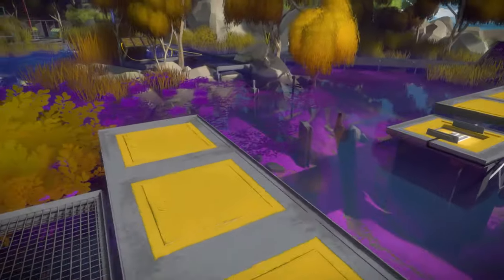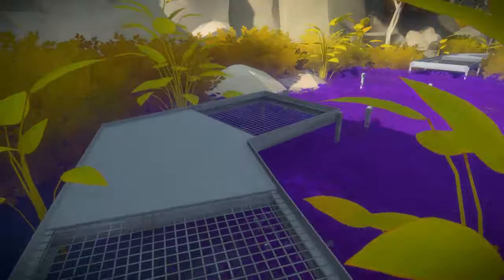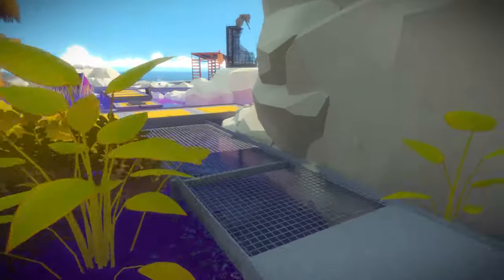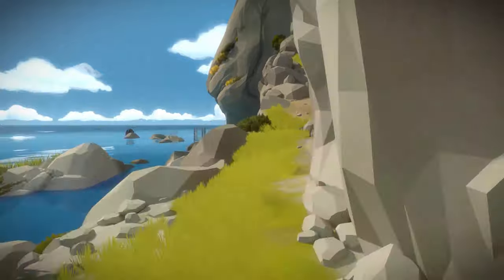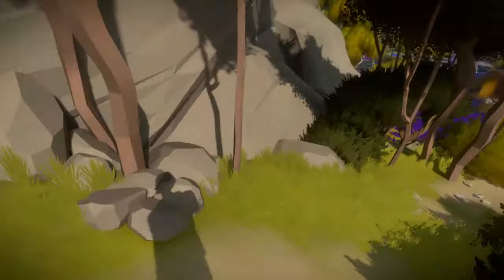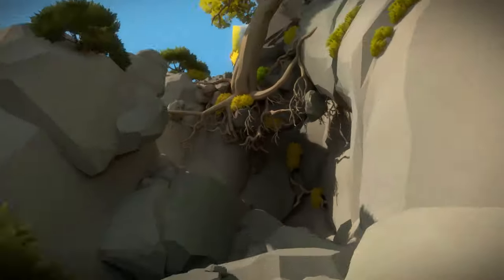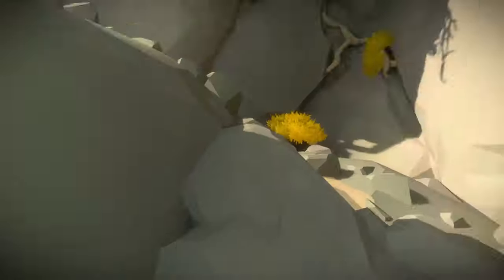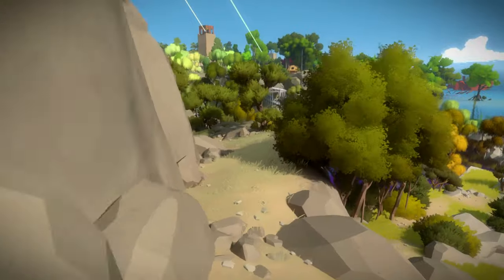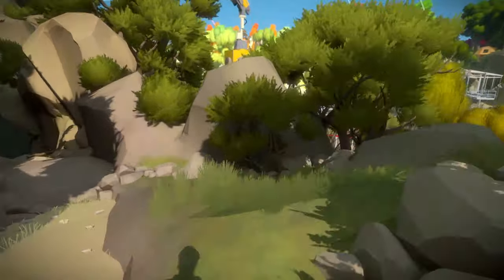Not sure just yet. Can't reach it from here. Damn. I could go through the mountain, actually. I think there's some shortcuts here that we can use. Where is the shortcut? I always lose the shortcut. Down here. All right.